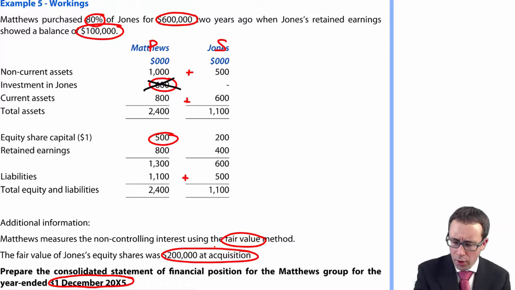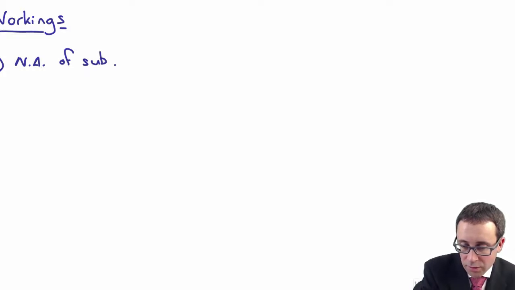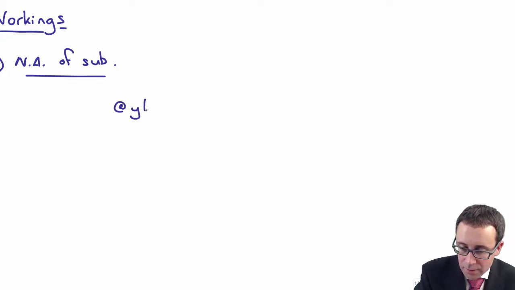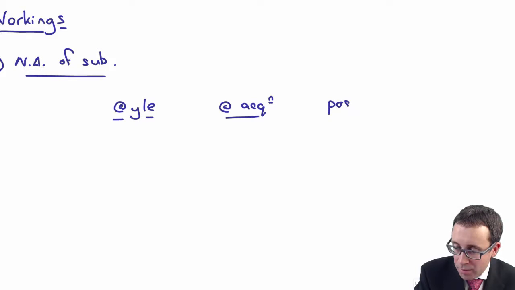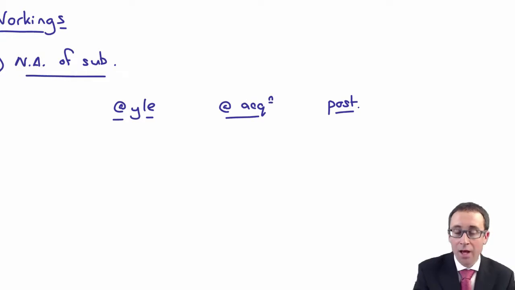Okay, so as we're focusing on the workings, I think it's probably a good idea to actually start with the workings. Okay, and again, what I'm going to go through and do is I'm going to cheat. I'm going to start off with working 2, which is the net asset of the subsidiary. Okay, we look at that, remember, at 2 points in time. So at year end, we look at it at acquisition, and then based upon those 2 points in time, we can work out the post-acquisition movement, can't we? So what have we got?